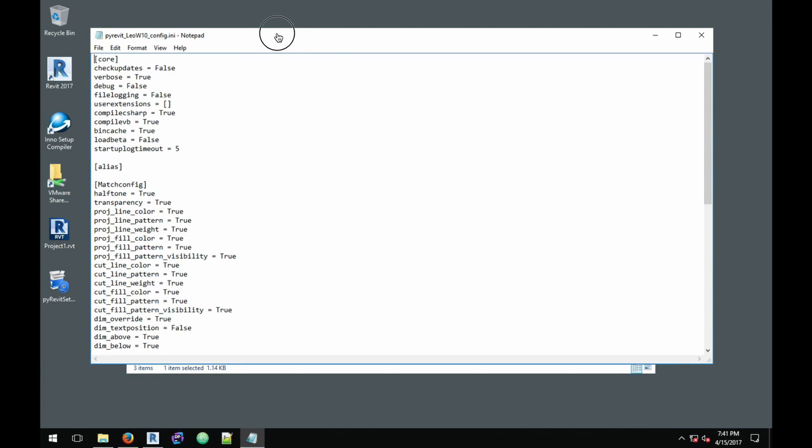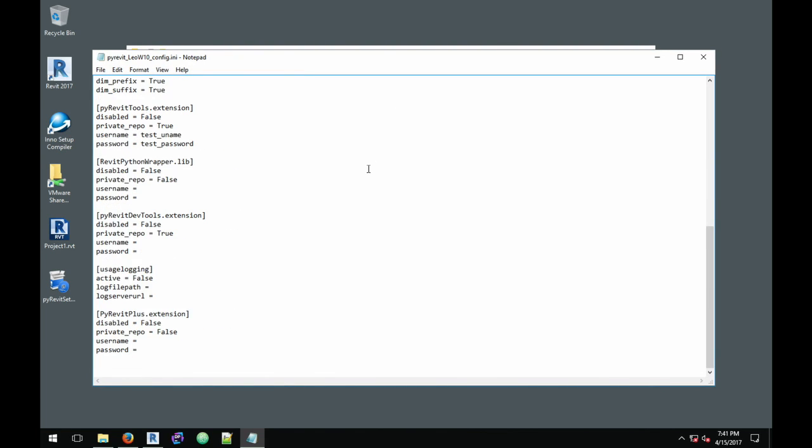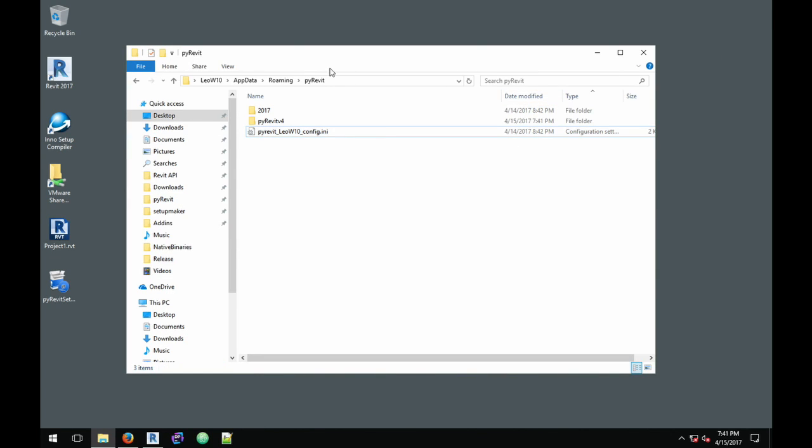And then there's one config file that is the configuration for that. If it's the first time, it creates this file based on your username and stuff like that and sets up the defaults, and then all this stuff can be changed in the pyRevit settings later. You see there's a 2017 in here. So pyRevit is the same for all your Revit versions. It doesn't install multiple different instances for different Revit versions. It uses the portability of the .NET platform, basically.